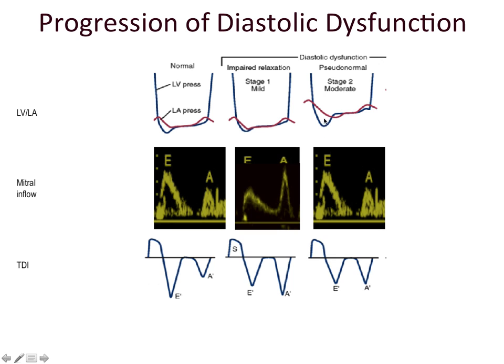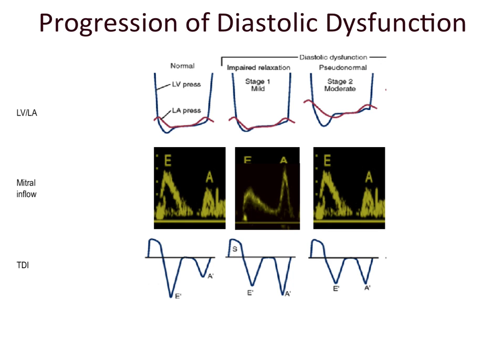You have, again, a restored gradient between your left atrium and left ventricle in early diastole, but your tissue Doppler is still crappy. Here, instead of the left ventricle sucking blood out of the pulmonary veins and left atrium, your left atrium is pushing blood into the left ventricle with higher pressures. Okay? Here the left ventricle is relaxing well. Here, filling is reliant on high left atrial pressure, pushing blood into the left ventricle.